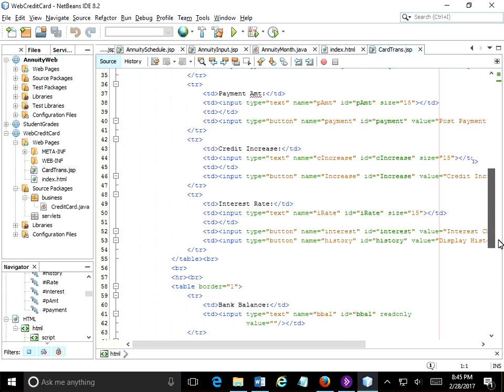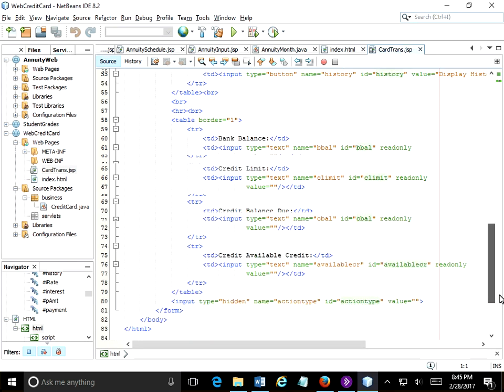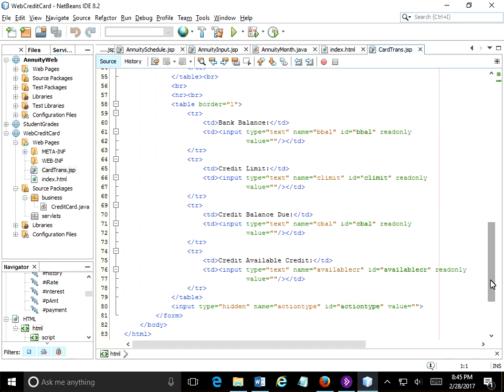But it does have the form elements, and it also has a hidden field. In the bottom of the form, there's a hidden field called action type. And action type is going to be the field that tells the servlet what the user was trying to do, in other words, what they should look for.